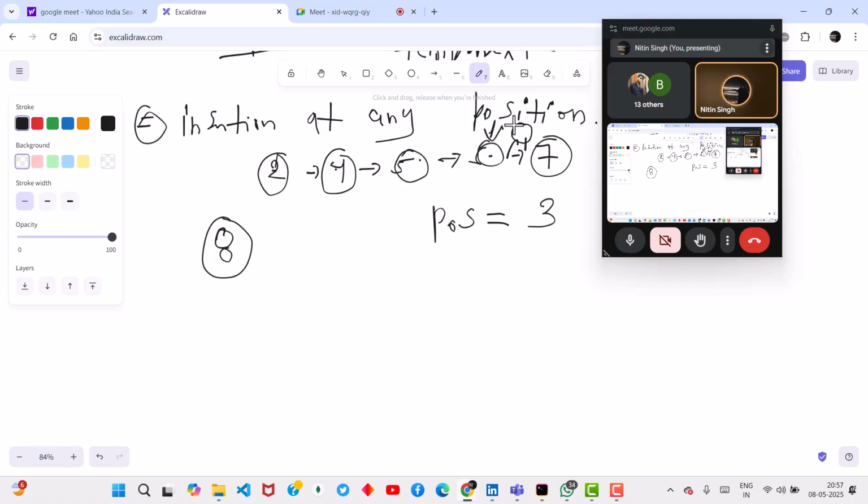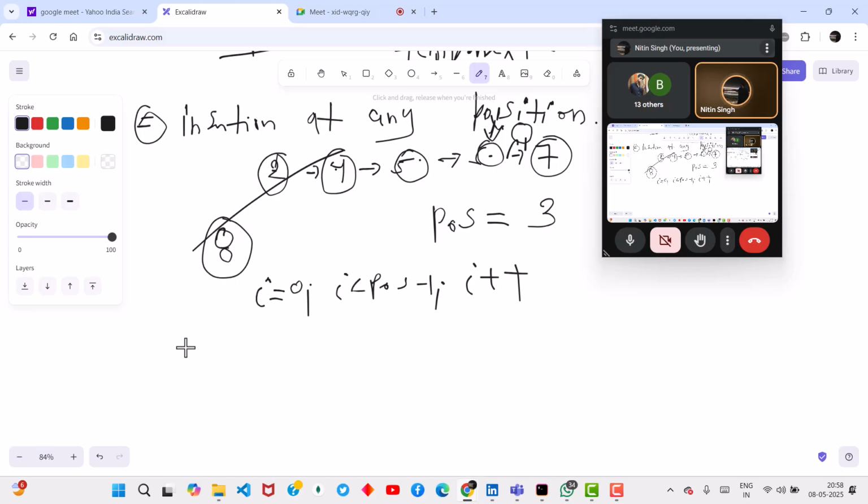Fine. So again, the intuition is the same. Perform the iteration and stop yourself one node before the node where you have to insert the value. So after 6, you'll be inserting a value. That simply means you'll have to stop yourself at 6. Again, there will be a for loop which will start with i equals 0 and go till position minus 1, and this will be i plus plus.